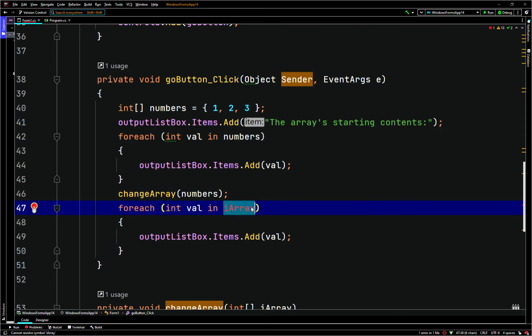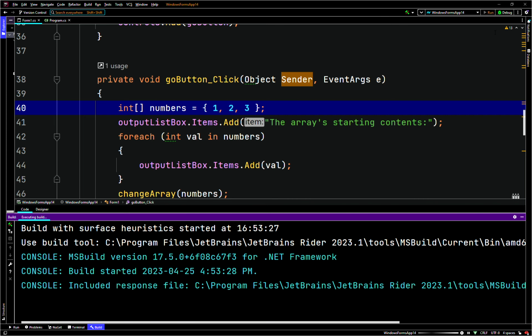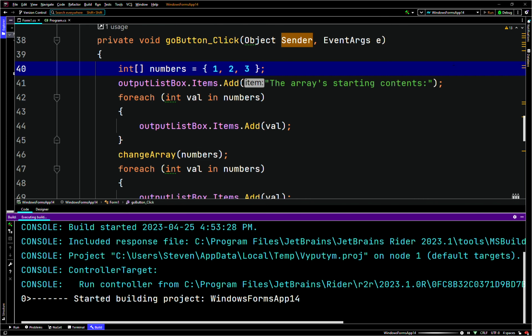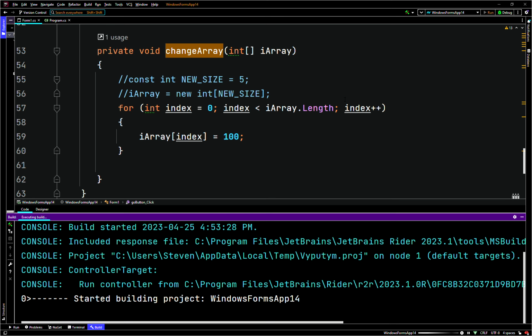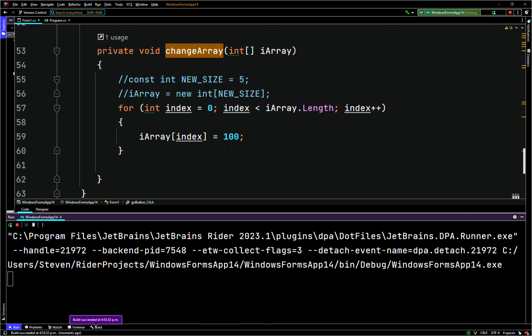Change this back to numbers too. Okay, we'll save that and then run it. Oh, sorry, did we comment that? Yeah, we did, okay. So that should work now.